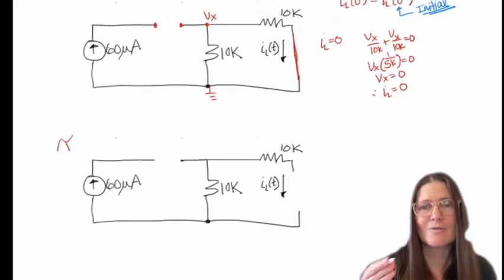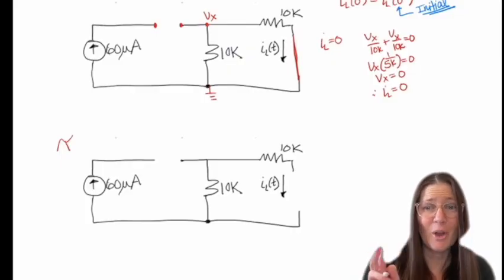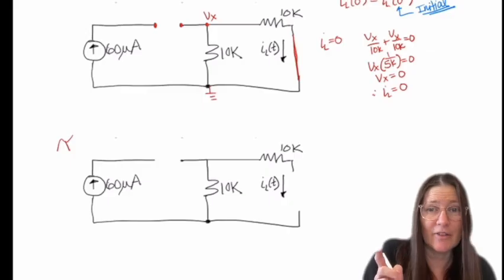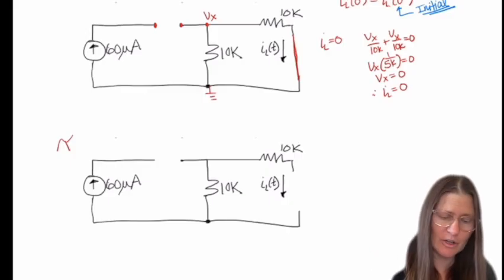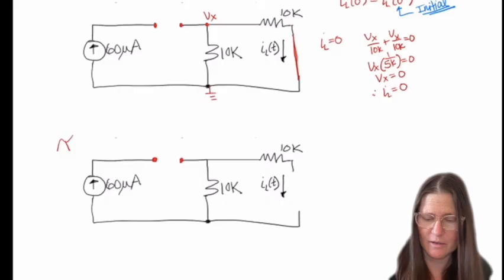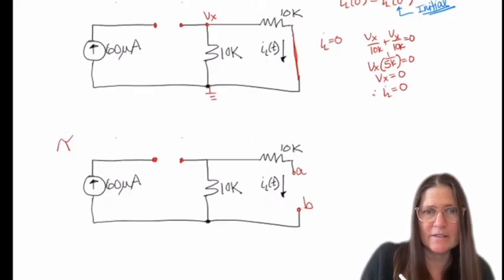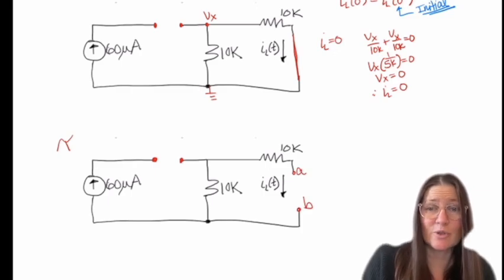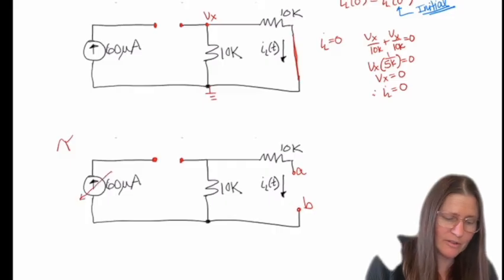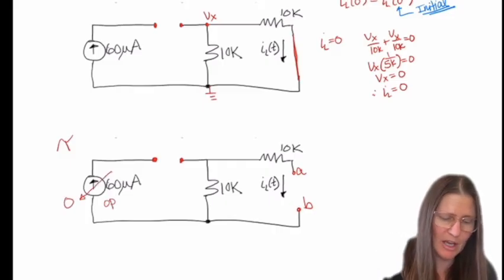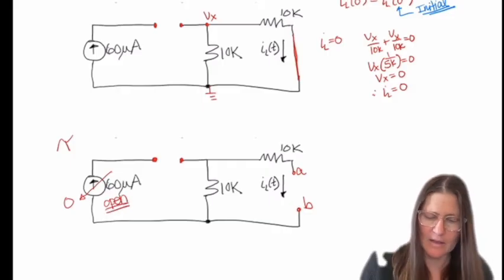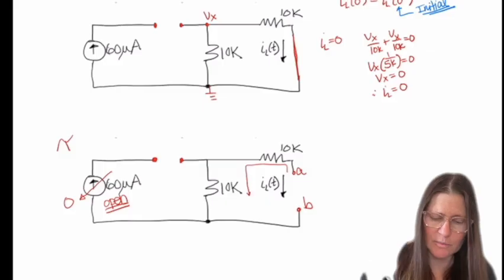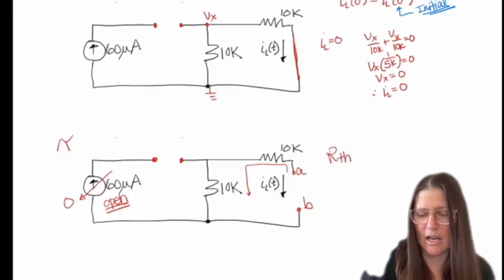And for tau, redraw the circuit, leave out the element, leave out the switch. Determine the position of the switch, which in this case will be open, and put A to B where your element is, and then all the sources go to 0. So when this source goes to 0, it becomes an open. So my pathway is just going to be RTH is going to be the 10K plus 10K for 20K.